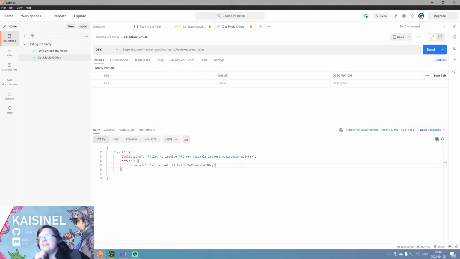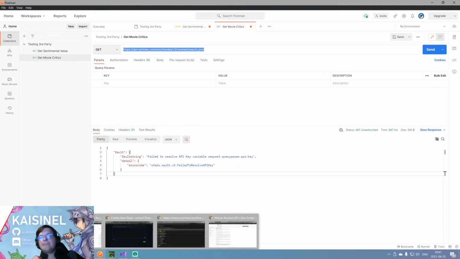Basically, it means that the endpoint is protected, and the only way to access it is by sending some means to say, look, I have a key, let me through.